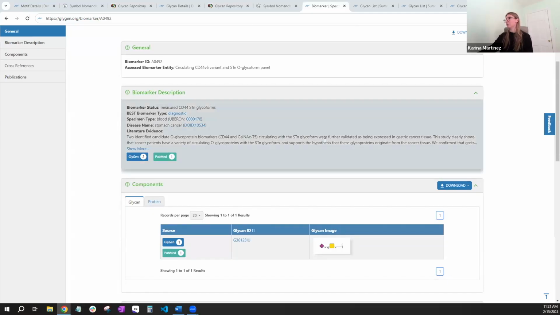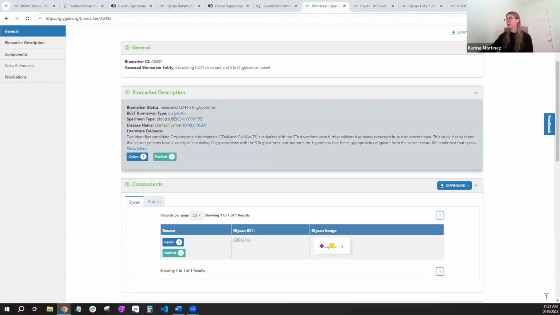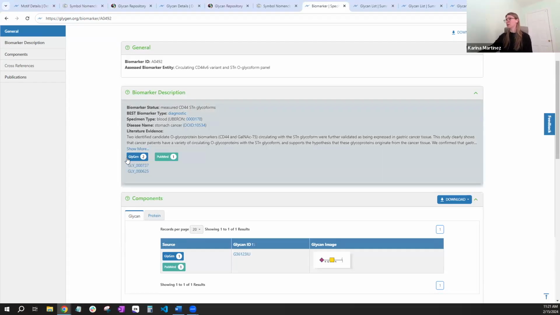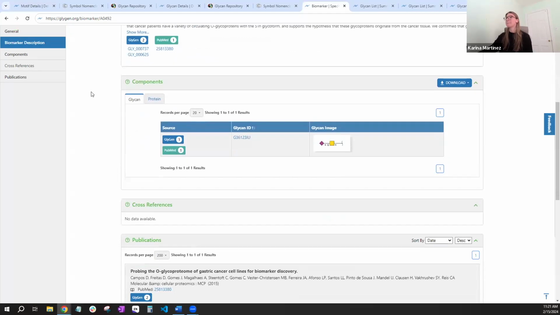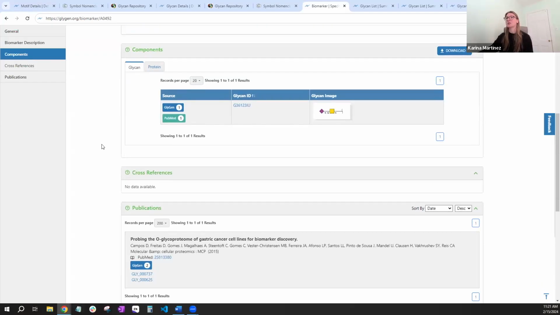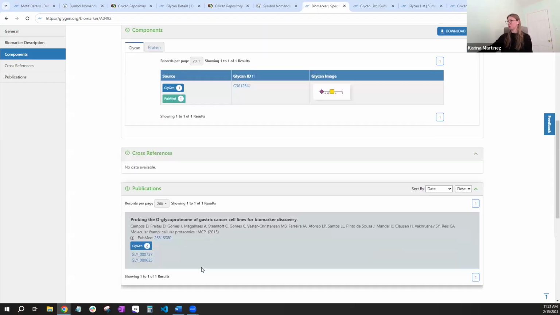It'll have the information from the literature where they mentioned that this was a biomarker, and we've got the source information under these badges as well. Under the components section, we have both the glycan and the proteins that are included in a particular biomarker, and any cross-references and publications that are associated with that biomarker as well.